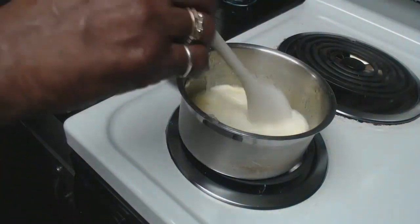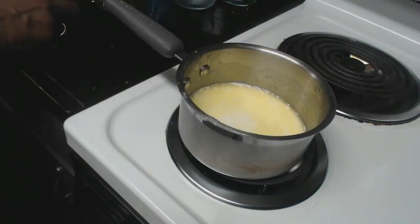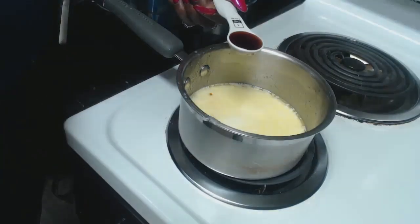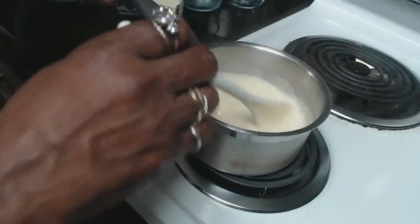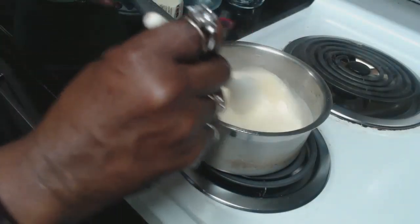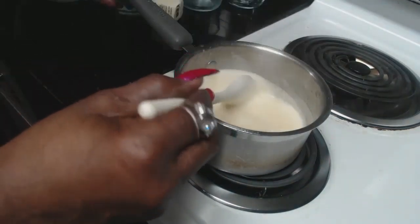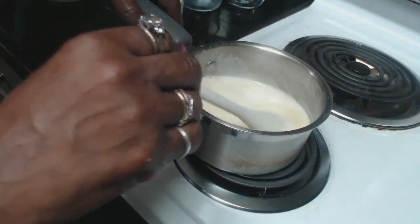Also, to that, you want to add a 1/2 cup of heavy whipping cream, and also a teaspoon of vanilla. Now this is the glaze that you're going to use for your Krispy Kreme donut. And you're going to let this cook over medium heat for about 5 to 7 minutes. And as it's cooking, just make sure that you stir it real well.